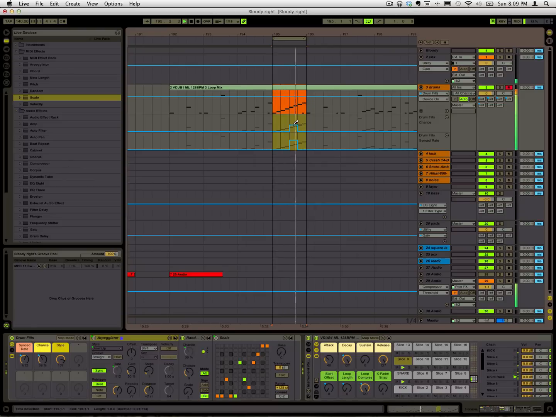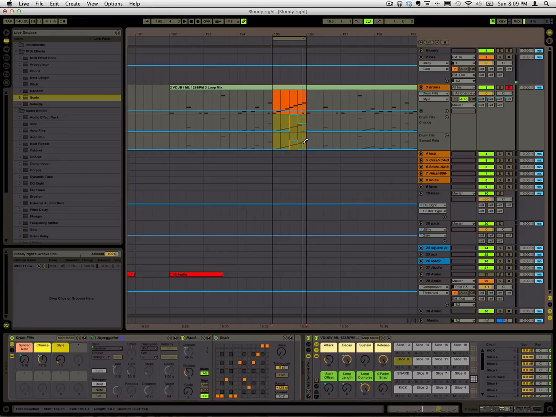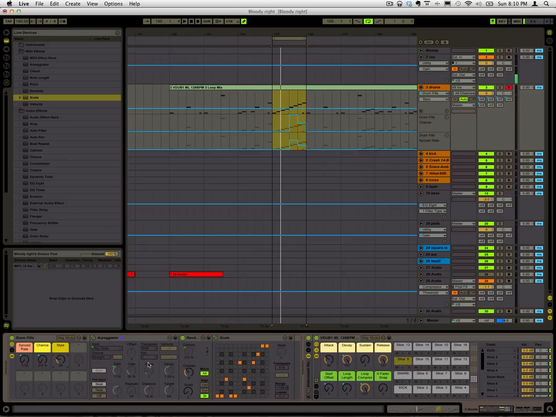So let's do. And so where this is going to change the notes. See what the style does. Okay, not a whole lot, because it's probably just not a long enough phrase for anything to happen. So let's go here. See what the style does now. Yeah, can't win them all.